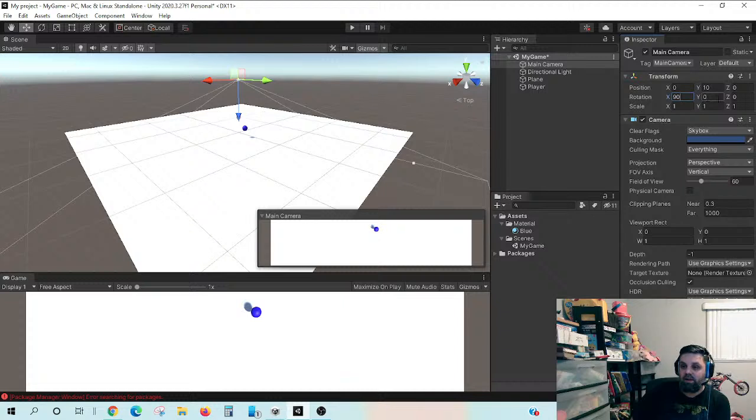So we rotate it 90 degrees on the x-axis. So that is if you want a top-down. If you want a side, then you rotate the plane by 90 degrees on the x-axis. And for a third-person game view, move the camera up on the y and z-axis and increase its rotation on the x-axis.